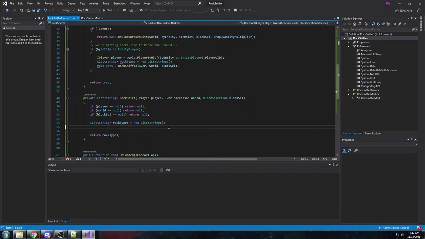So, I would like block, cur block equals, let's do current block. That's going to be a block that we use to iterate and check.